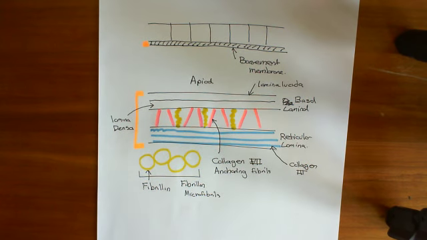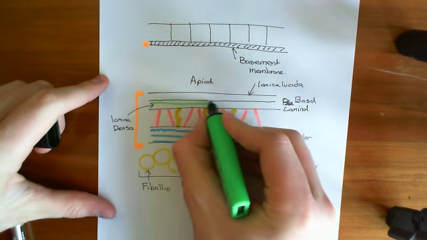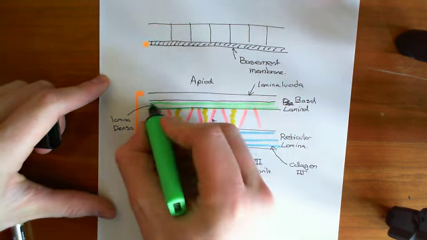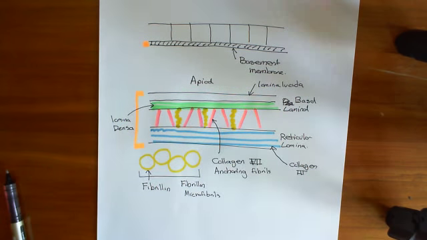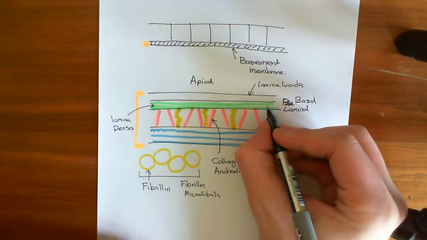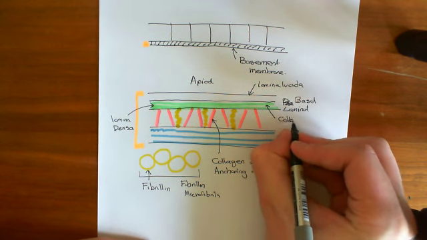Okay, so what are these 2 things made up of? Well, the lamina densa is just like the reticular lamina. It's made up of another type of collagen, and unfortunately it's not the same type of collagen. It's a third type of collagen, another type of collagen that we need to make sure we remember. And I will denote another colour for this one. So we'll always denote this type of collagen green, and this type of collagen is collagen type 6.